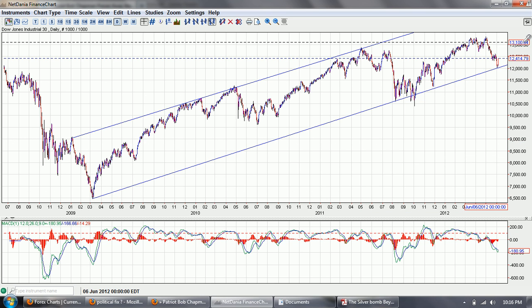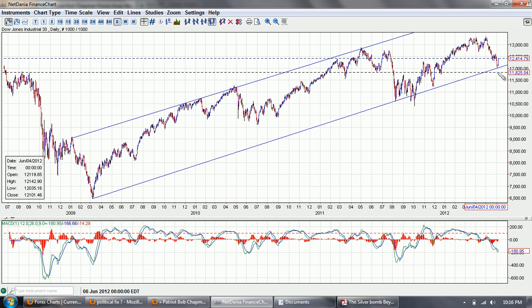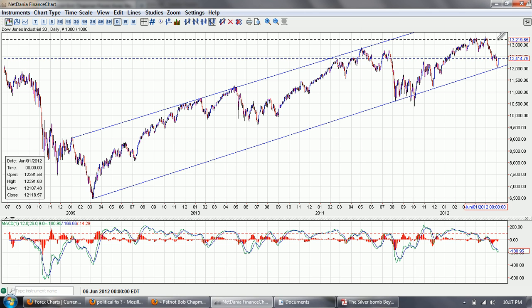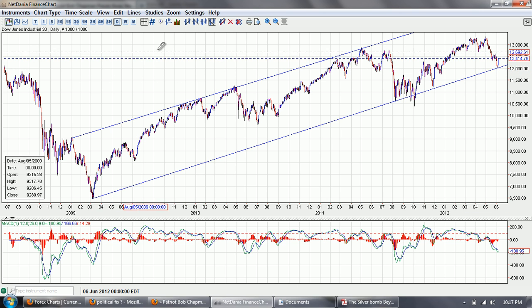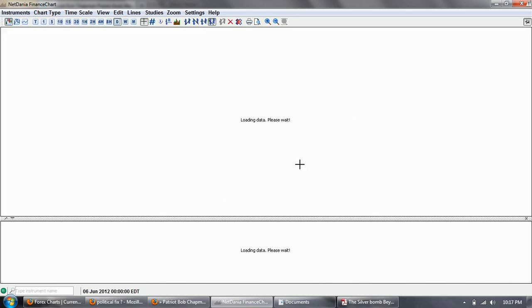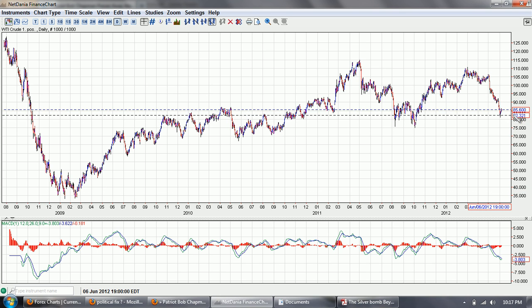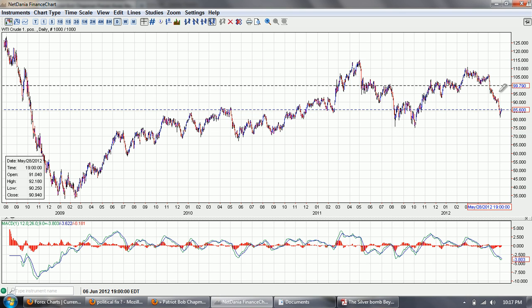You can see we got a bounce off the bottom of it, and this is a rally that we were waiting for, trying to determine if the move in gold and silver especially was going to be a deflation protection play or a potential QE3 or money printing play. Now we've got a confirmation with a big move in the stock market, very large move, 280 something points. We also have a very decent move in the oil. Appears to be kind of a bottom spike, about $4 off the bottom.